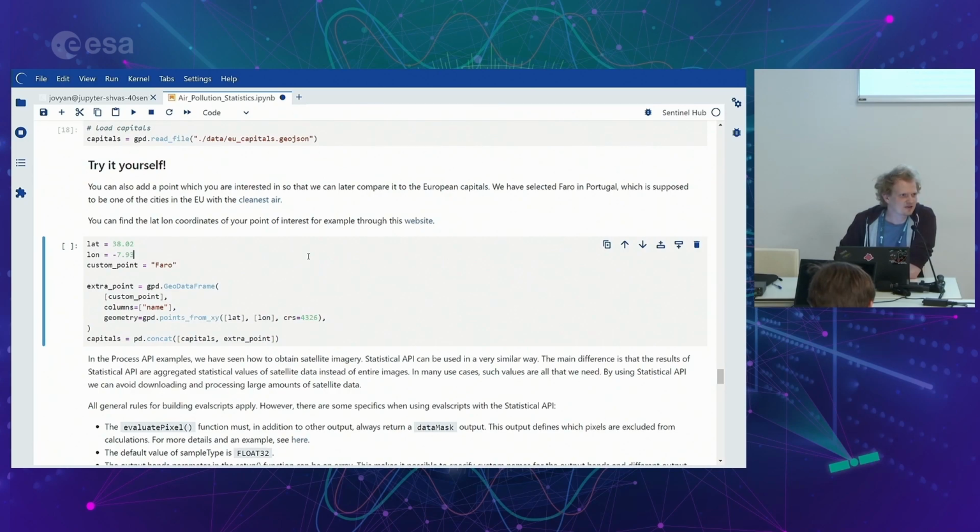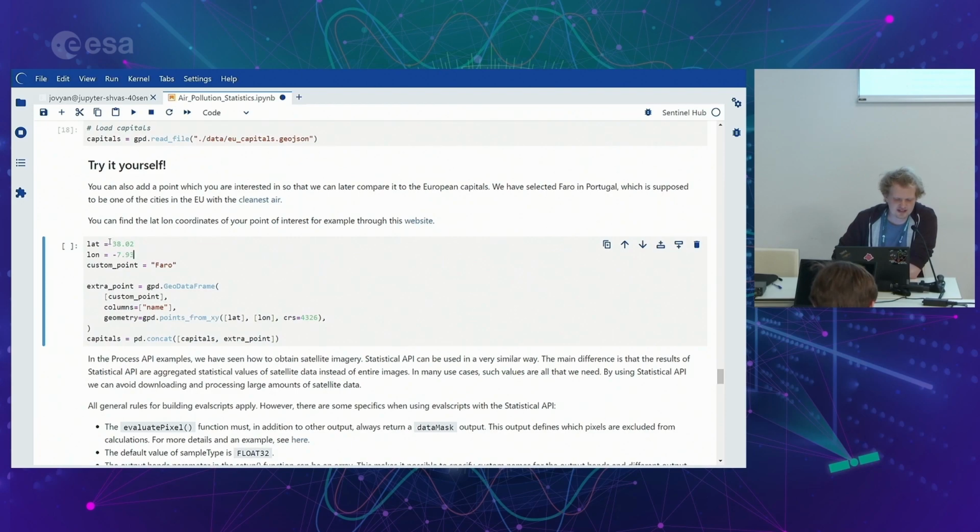We picked Faro. That's in the south of Portugal. And it's supposed to be one of the cities with the cleanest air in Europe, which makes sense because all of the fresh air from the westerlies from the Atlantic come in to Faro, basically.